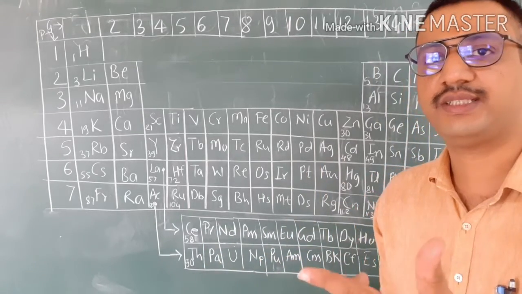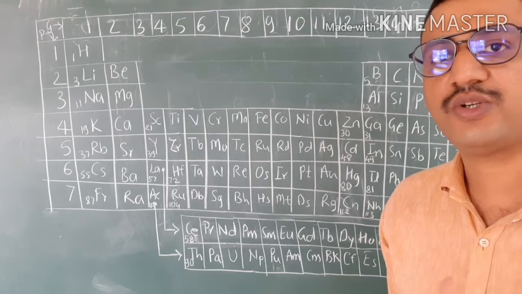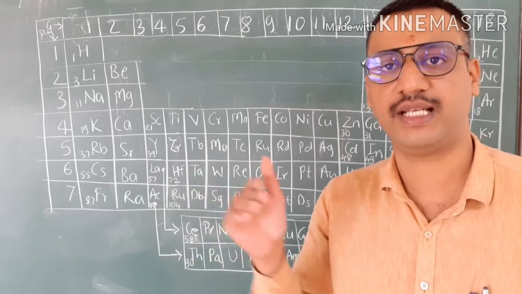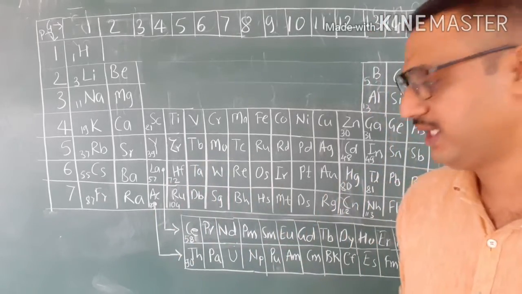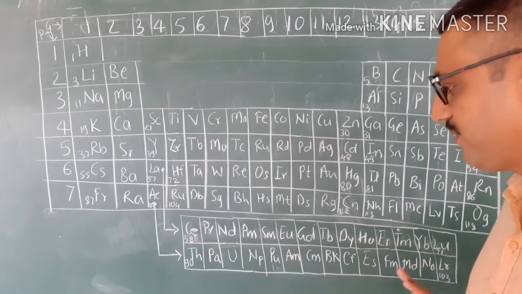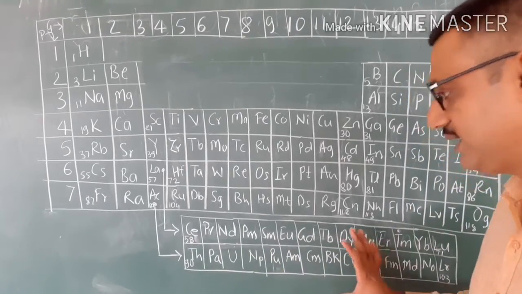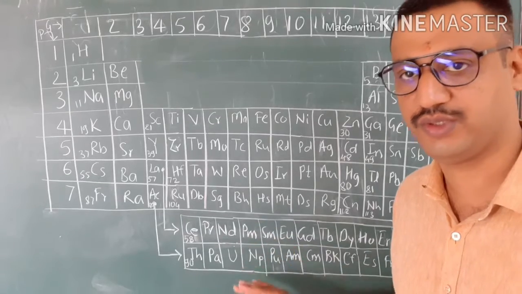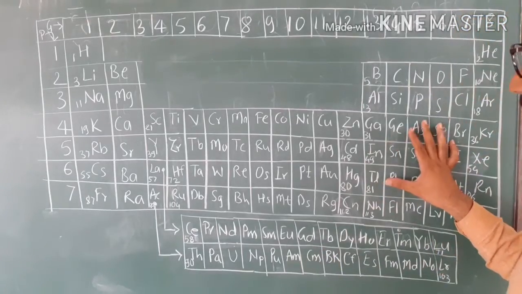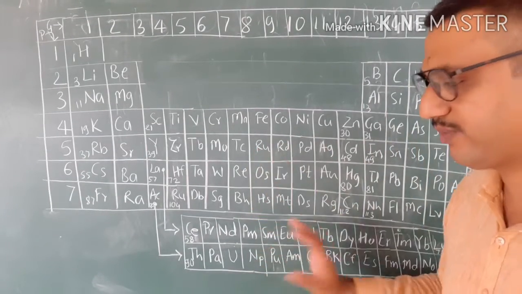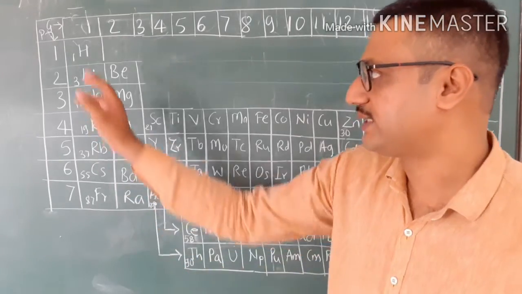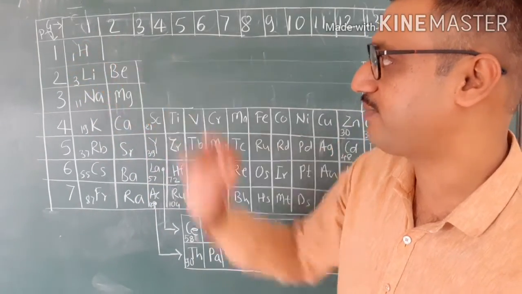What are the F block elements? Elements in whose atoms the last electron enters the f subshell of the pre-penultimate shell, meaning the third last shell, are known as the F block elements. Here we have the elements cerium to lutetium and thorium to lawrencium. These are the F block elements, so these are placed separately. Here we have S block elements, here P block elements, here D block elements, and at the bottom F block elements. As I told, the first group and second group are the S block elements.